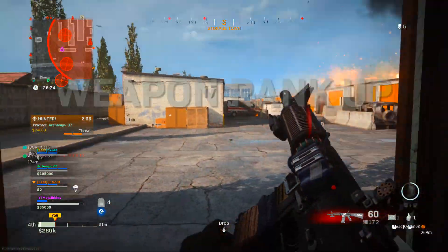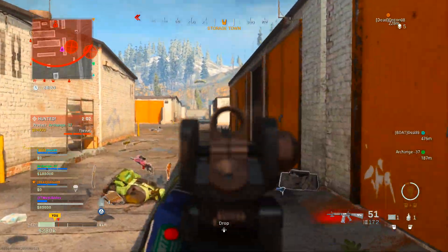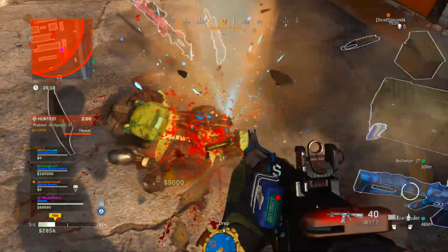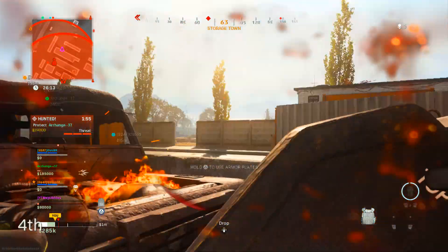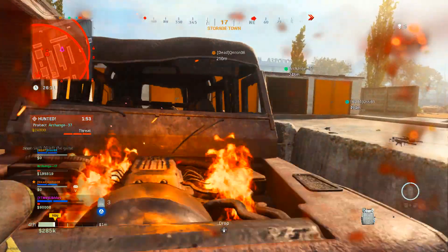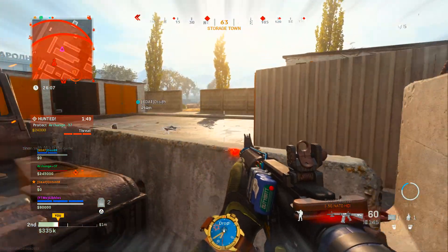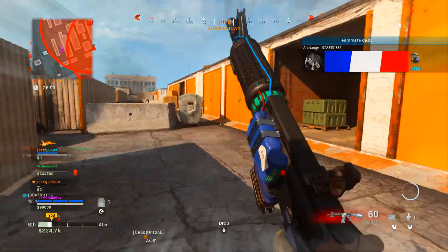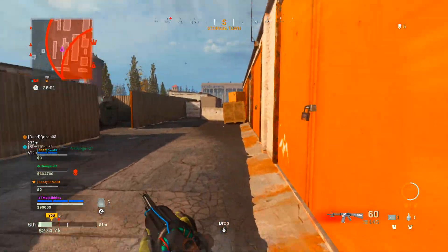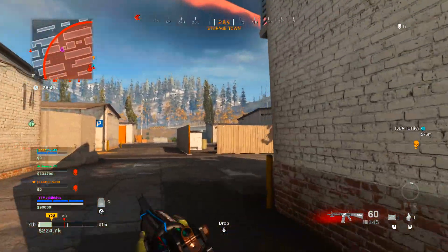Get in the room — got a cluster strike coming in. I haven't changed any attachments, just using the default ones that came with the blueprint. Loads of tracers on that guy — let's shoot the body. Got to do it for the video! Get some armor on, I can hear someone right near me. Just realized I haven't been picking up the money — I should probably grab it from the guys I've killed.